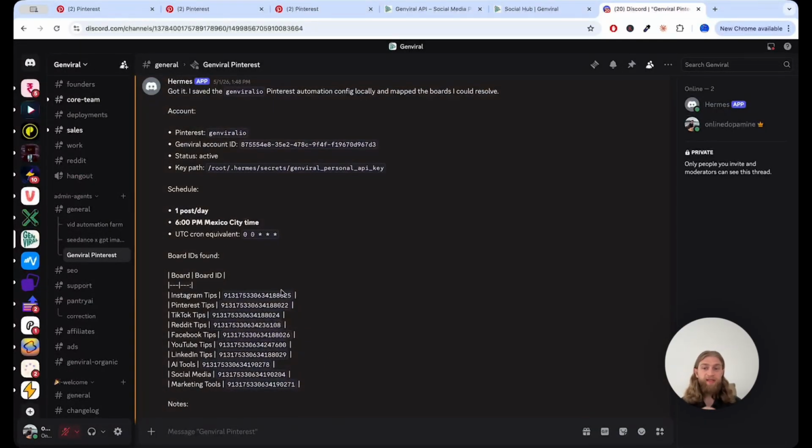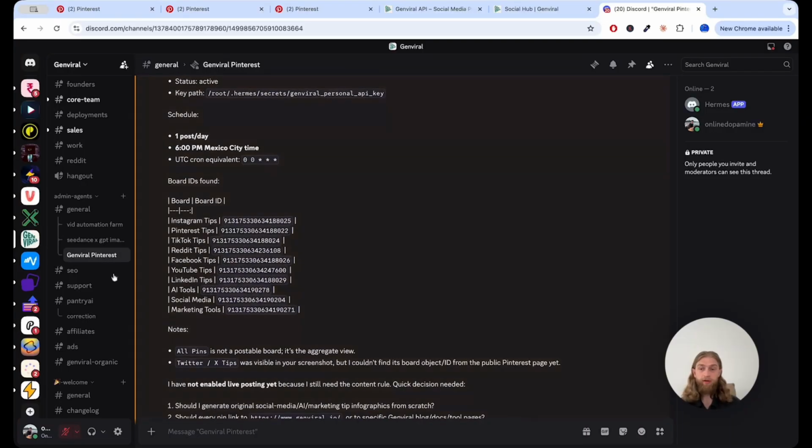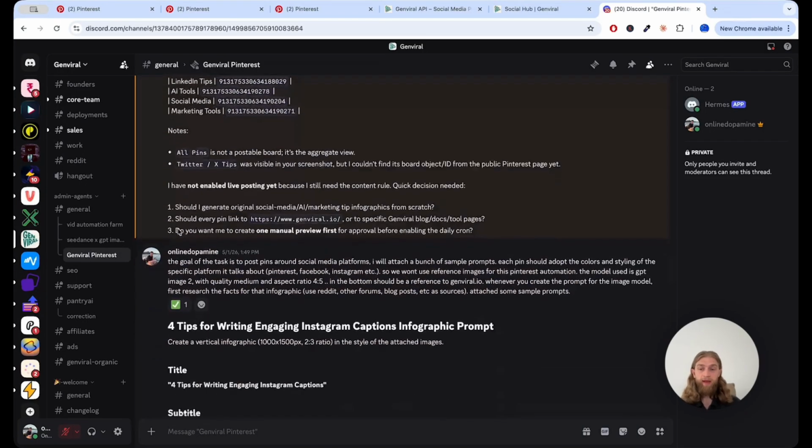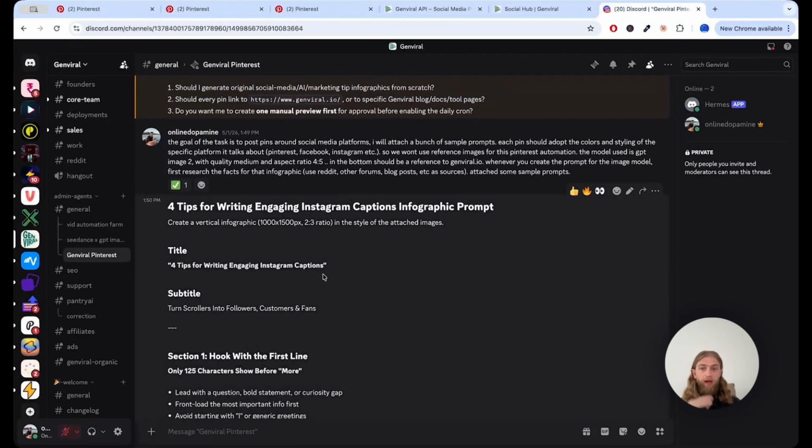Now, just coming back real quick. On top of that, depending on your automation, the details will vary a little bit, because in this case with Pinterest, what I need to confirm is the boards that we have, and then just to move on, a bunch of captions and everything. So again, seeing and understanding how it would formulate certain posts, the titles and everything, making sure that they're engaging to read.